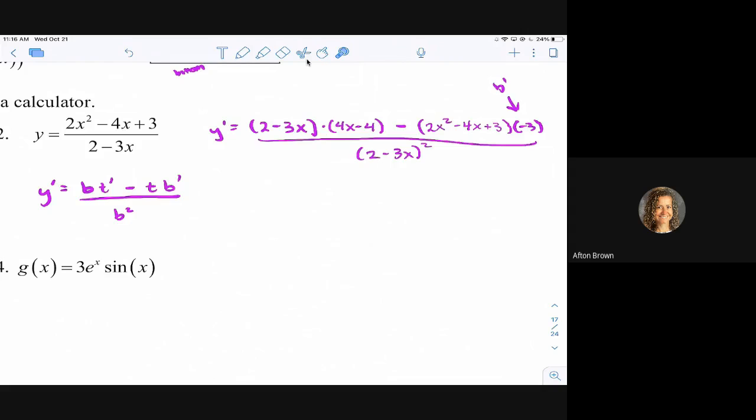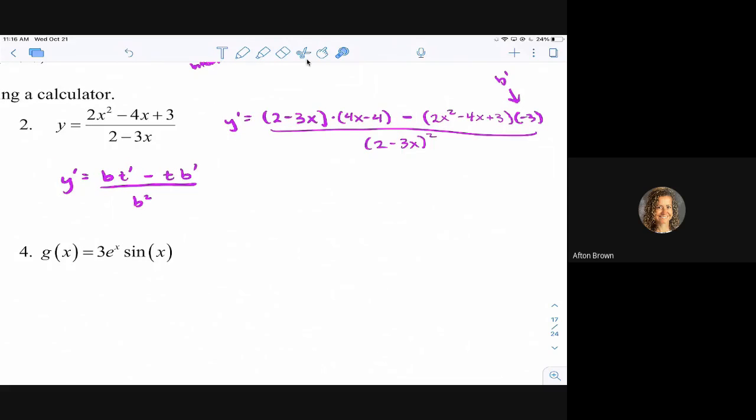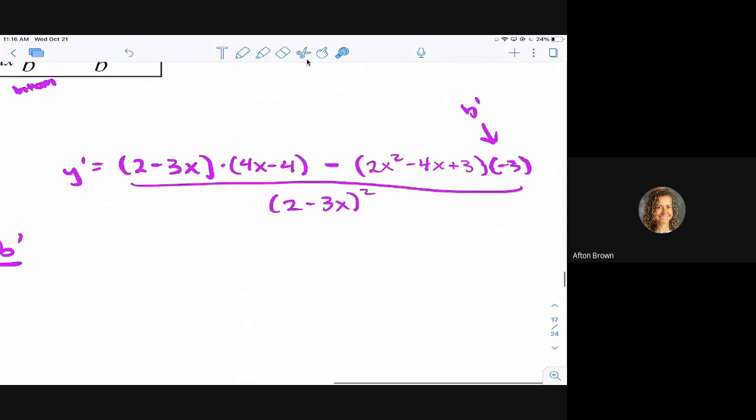Yep. So then it's just your algebra skills, right? We just have to multiply and simplify. So you guys make sure I don't mess up. I'm going to FOIL this together. That gives me 8x. The outer product gives me a minus 8. Inner product, I've got a minus 12x squared. The last product, I've got a plus 12x.